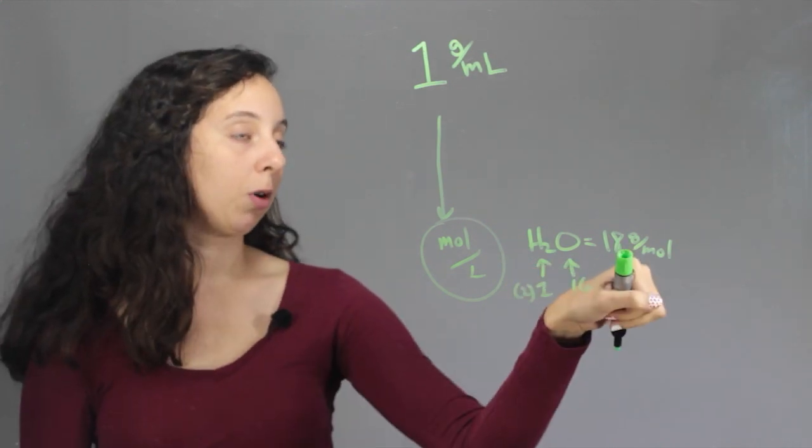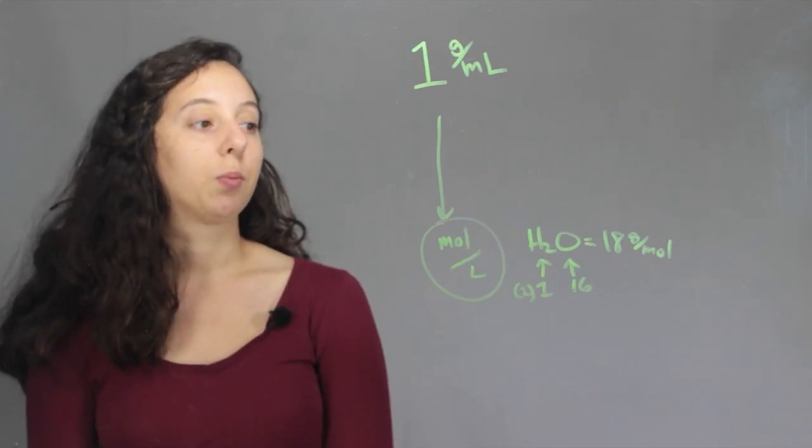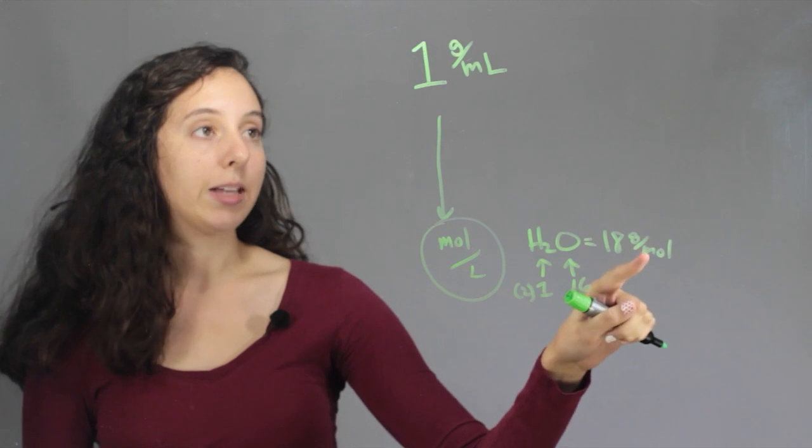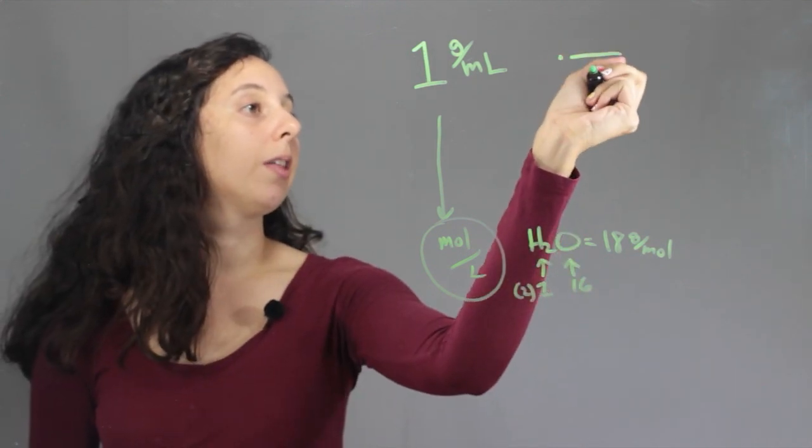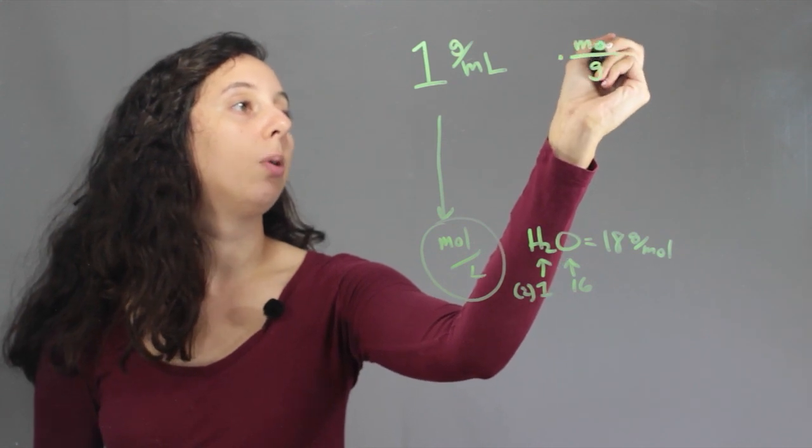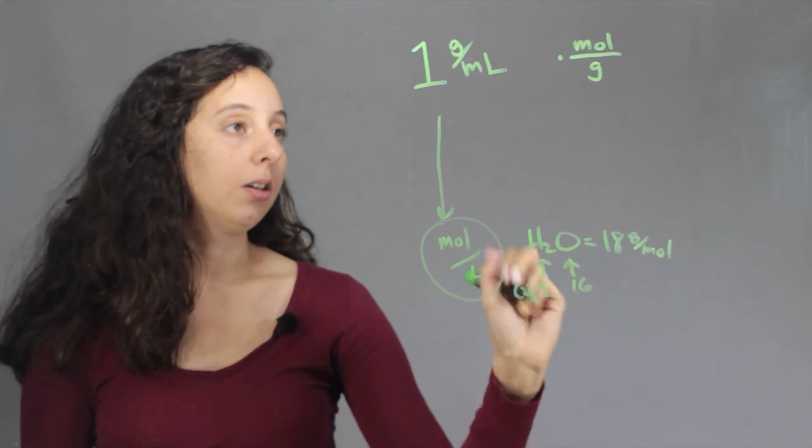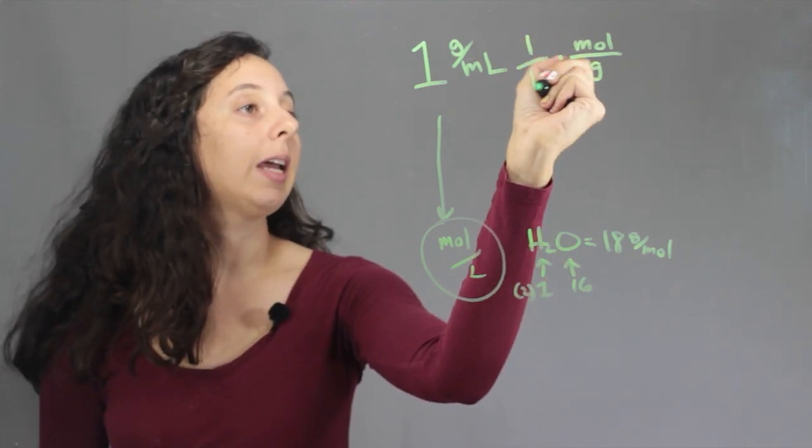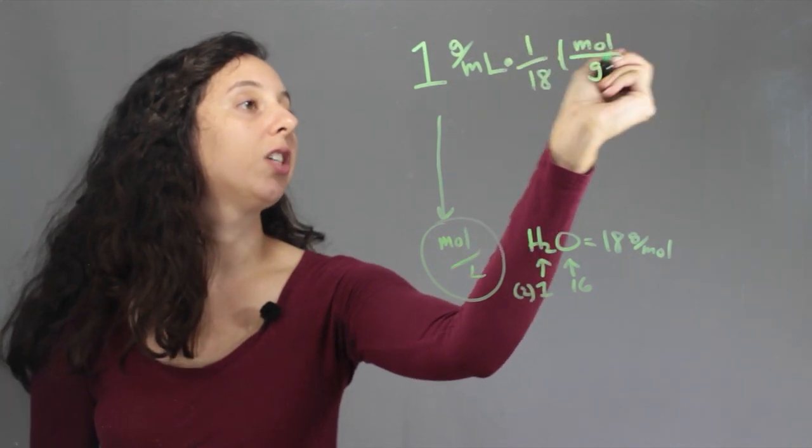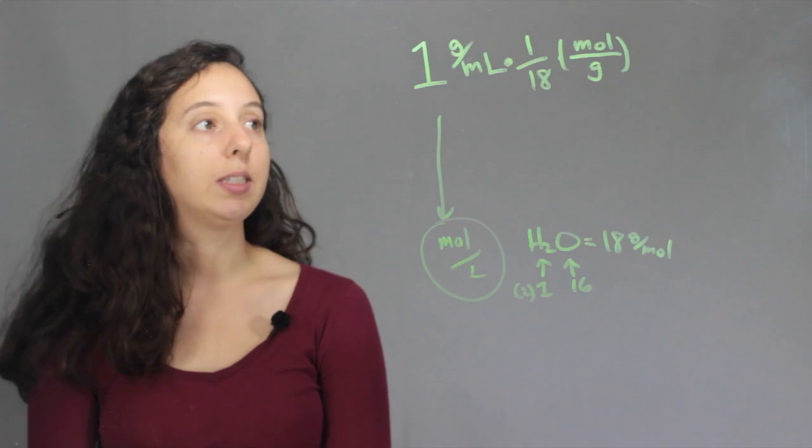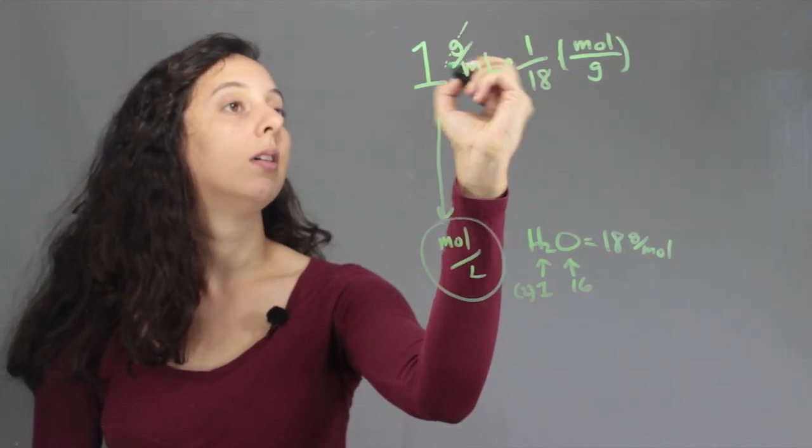So with 18 grams per mole, let's convert. Now to cancel out grams, we're going to have to have the grams in our molar mass be on the denominator. So if we set this up, we know that the correct units are grams, and this means we've flipped the moles and they're on top, which means we also have to flip the 18. So we're going to have one up here and 18 down here, times one mole per 18 grams. So now we can see that we're going to cancel out this and this.